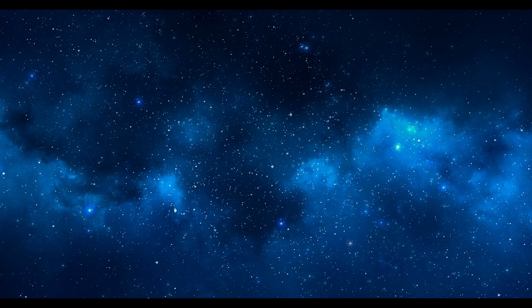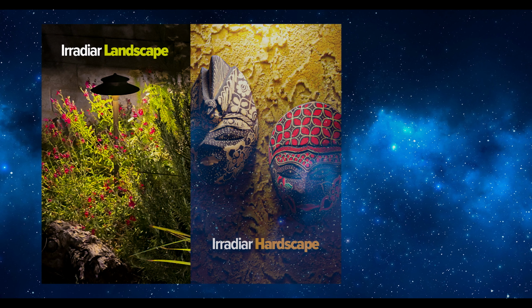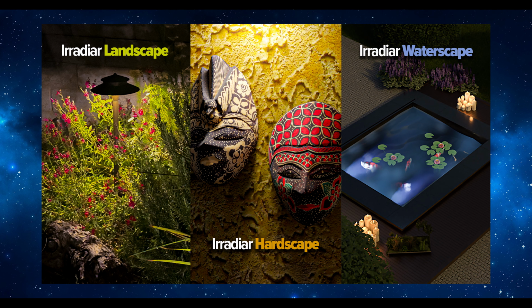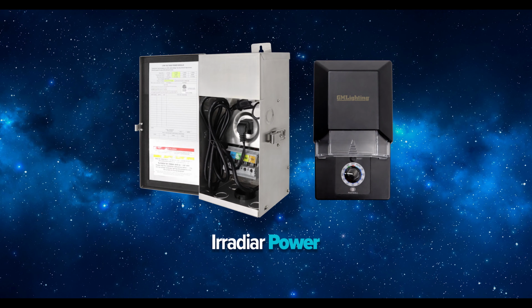Irradiar Landscape Lighting is a line of outdoor lighting fixtures that span landscape, hardscape, and waterscape. But if there's anything that links Irradiar to other landscape lighting, it's summed up in one word: power.